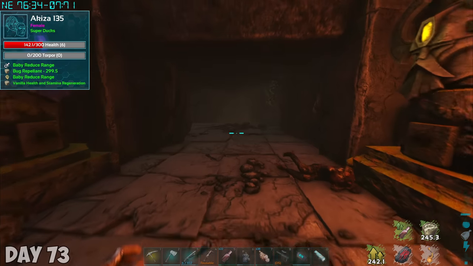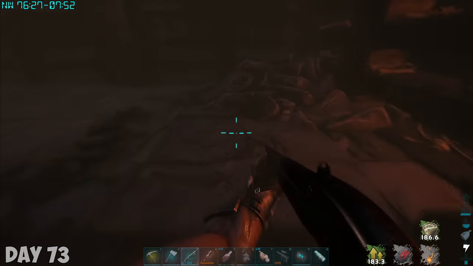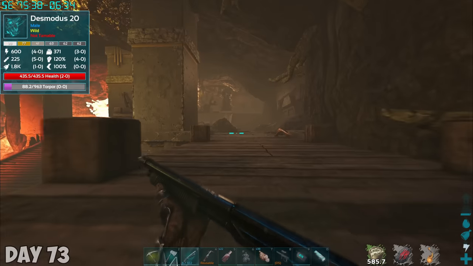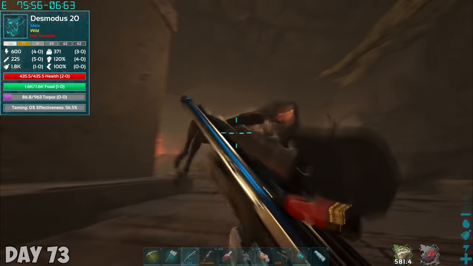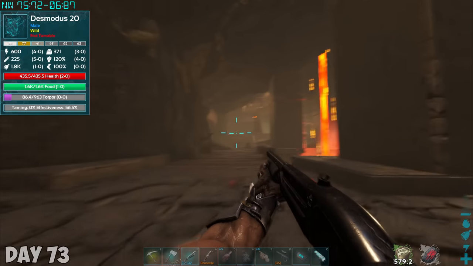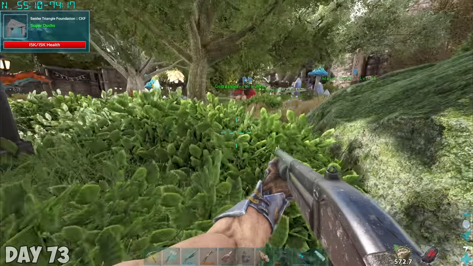Easy. I didn't watch my footing and I died in a trap. I got back to the dungeon and I got chased by the Desmodus. And suddenly I was back at my base somehow. Please, Ark, come on. Wait. Where am I? I feel like I got teleported. I'm back at base!